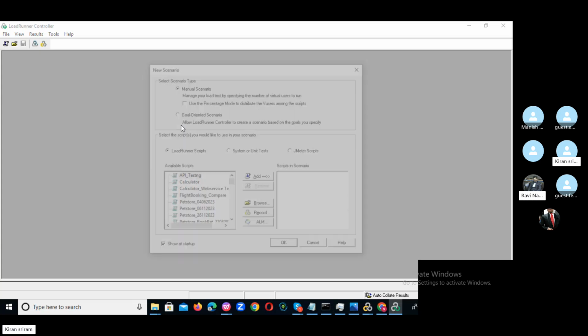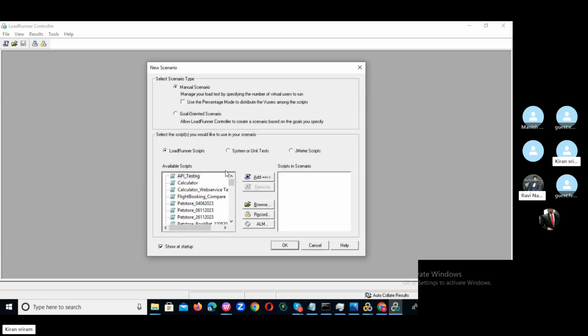So what is our main motive for doing this? We have to understand it and execute it. From the execution point of view, I want login to happen only 10 times, but the business part should execute a number of times. Okay, but not for the init and end transactions.